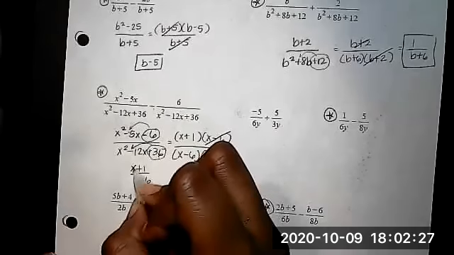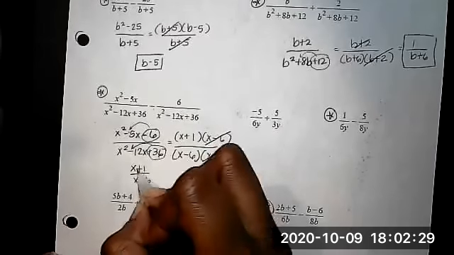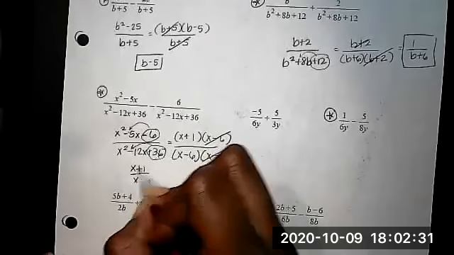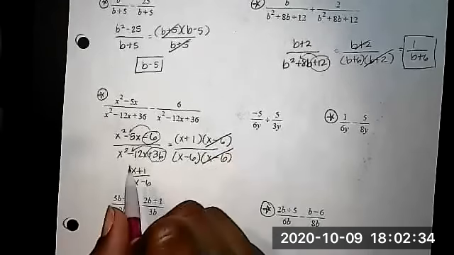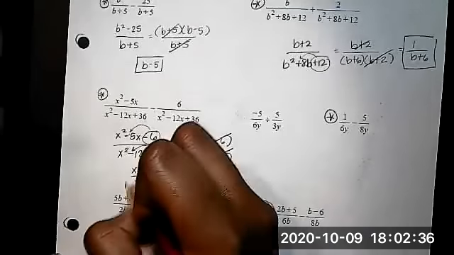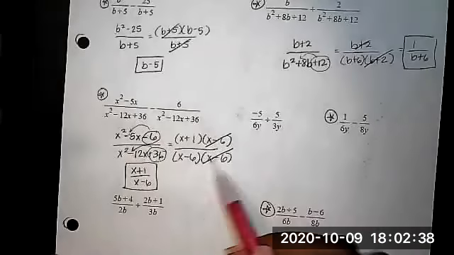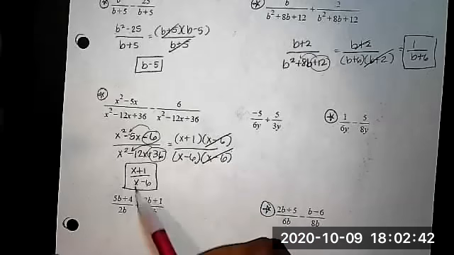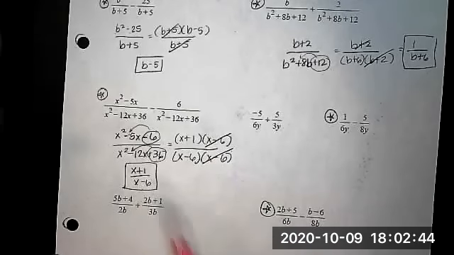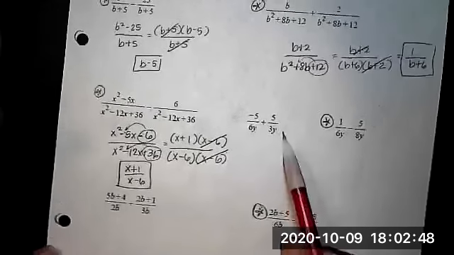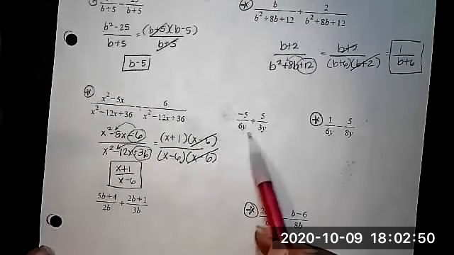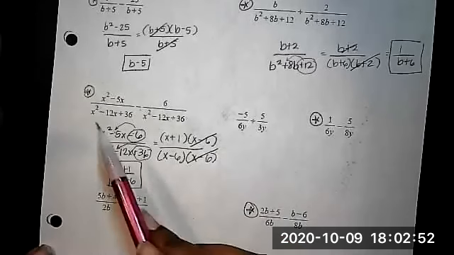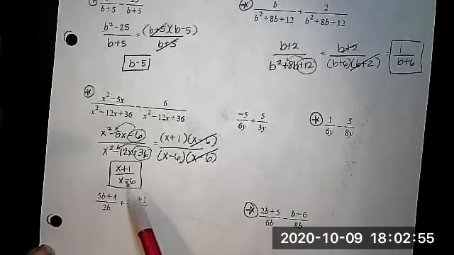You cannot cancel these x's out because they're attached with a plus or minus. Okay, you cannot cancel them out when they're attached with a plus or minus. So that means they're kind of married. So we're done. But if they had the same top and bottom, x minus 6 and x minus 6, then we can cancel out. We can't cancel out the x's here. No. And I see that done a lot actually, but do not do that. All right, so it makes a difference when it's attached in this way as opposed to attached in this way.